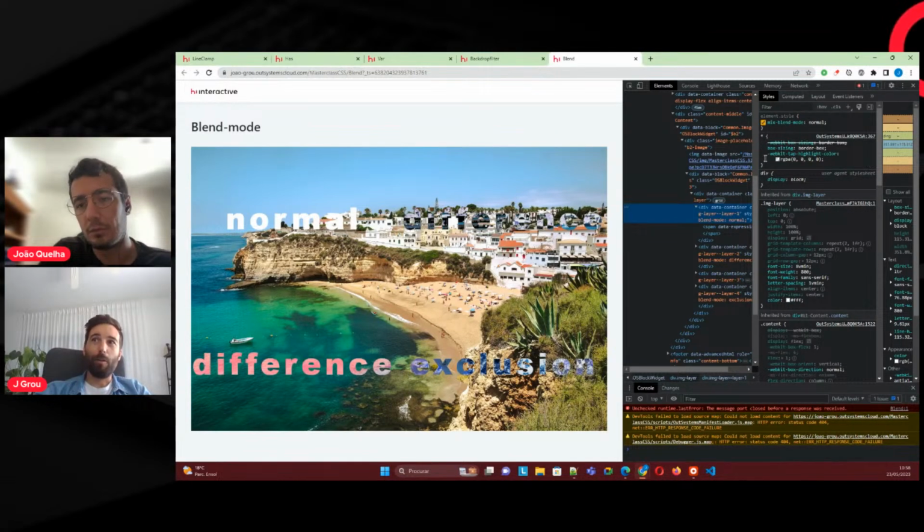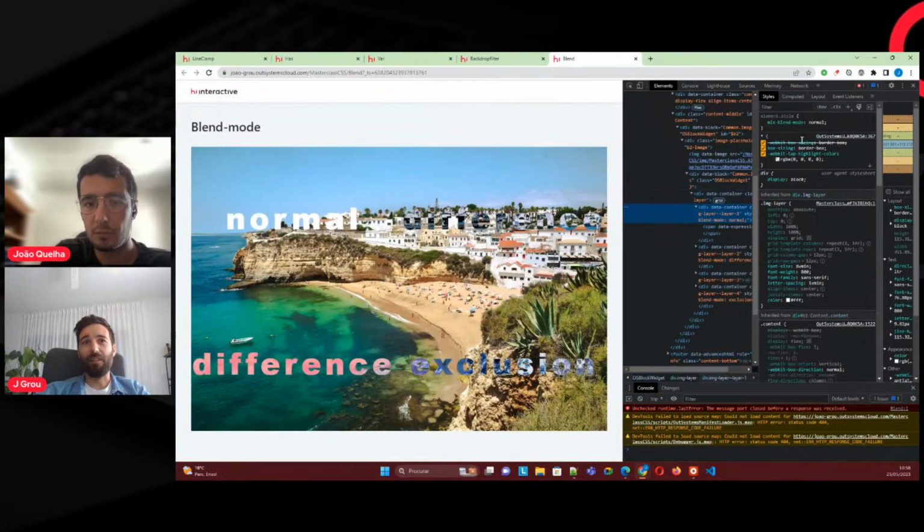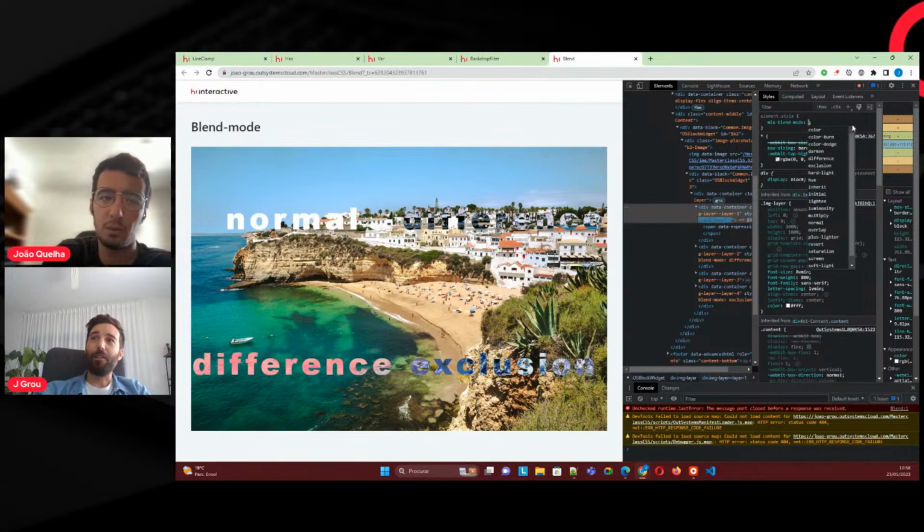All you have to do is use it inside the layer that you want to see the effect on. You had better have some background behind it, some color, so you can see the difference. As you can see, we have many options here: color, color burn, color dodge, darken, exclusion, highlight, etc. Many of these are exactly the same names as you would see in image editing software.